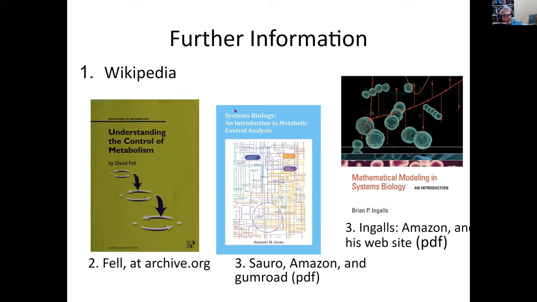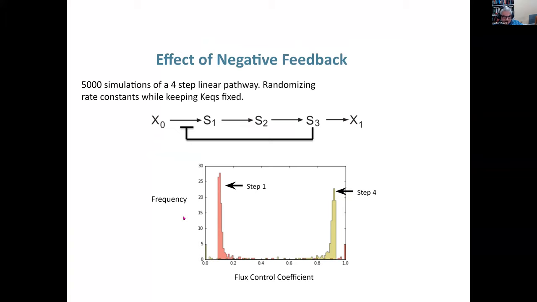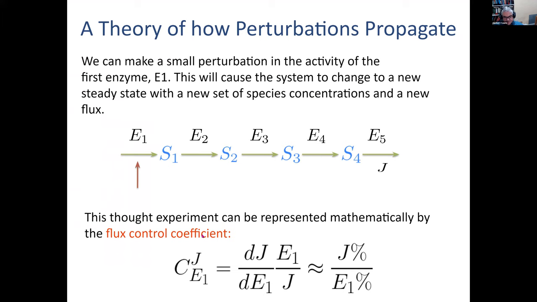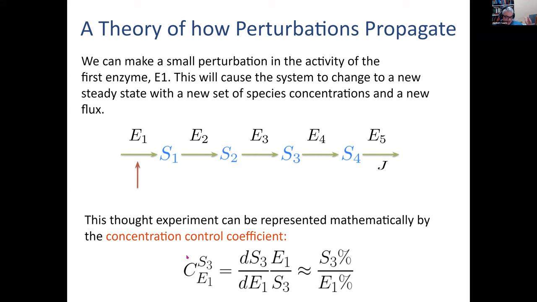Okay. So it's a big area. I've only scratched the bare surface. And if there's anything you can take out of it, it's this idea that you can have measures of influence, how different steps influence fluxes or metabolite levels. You can either look at how fluxes change or how concentrations change. And that gives you an initial quantitative picture of a pathway. You won't get this kind of thing from a simulation, although we can use simulations to get at these numbers. But these numbers give you extra insight into what's going on.